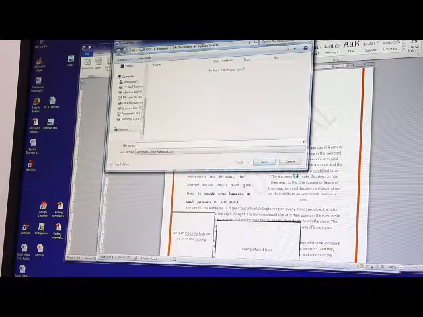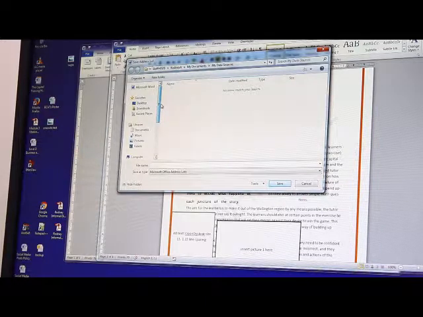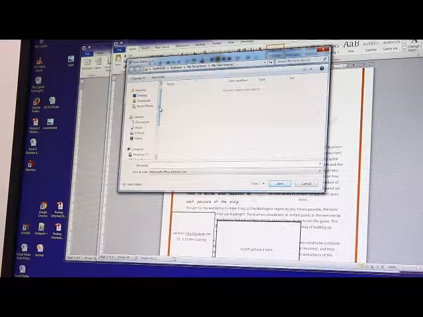Now this is tricky, okay? When it comes up with this, the document is saying, hey, where should I save this database? Save it in the same place as you have put your Word document.